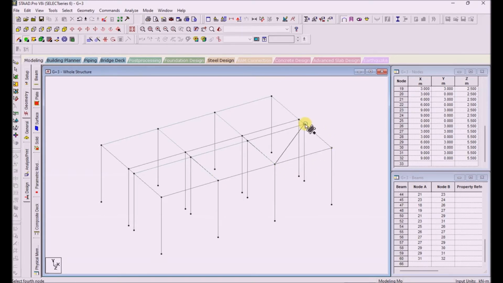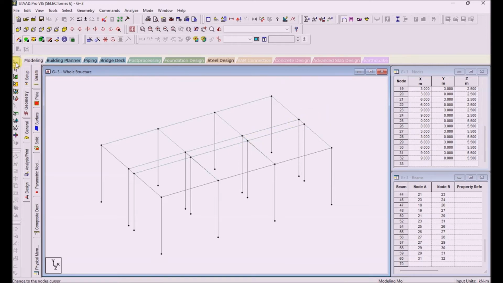That will be easy for us later, so that we can easily assign the plate thickness over here. You will see later, we will show you. Here you can see that I have assigned all the plates.